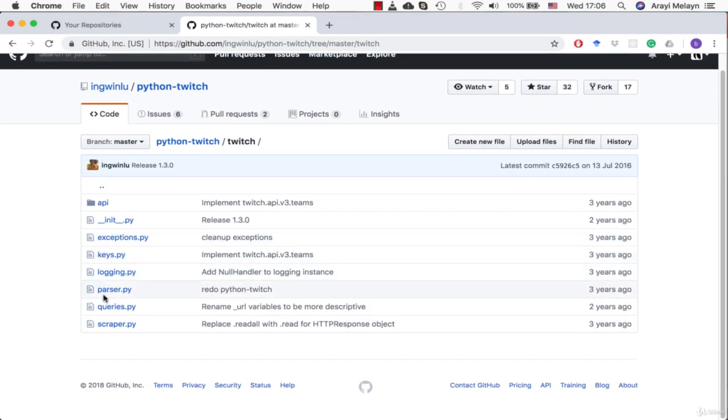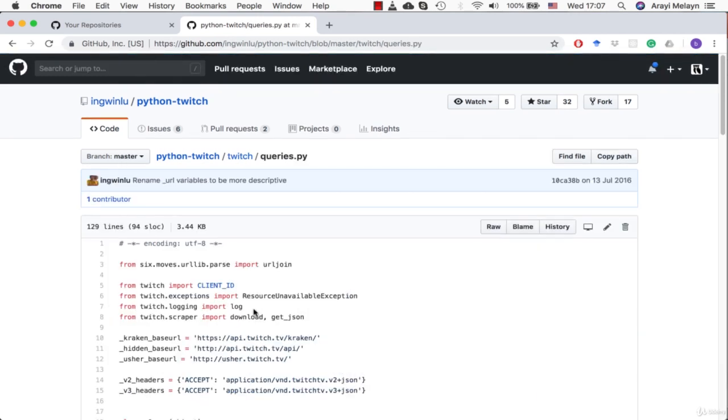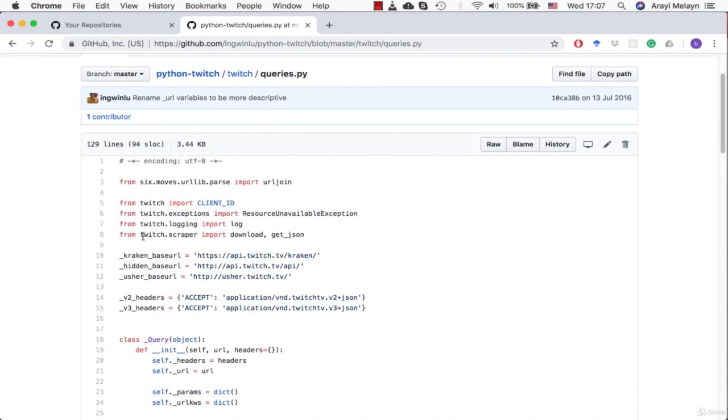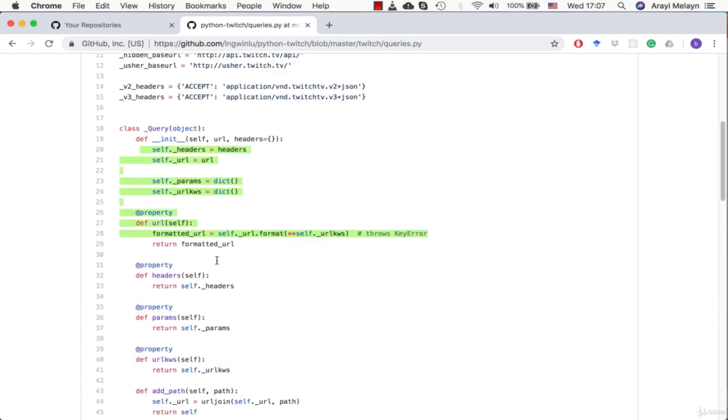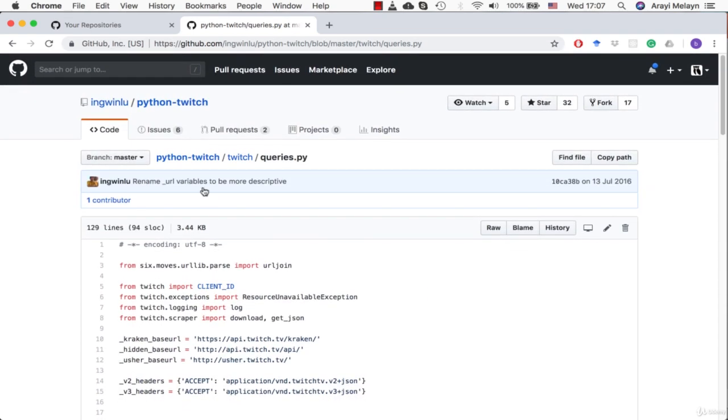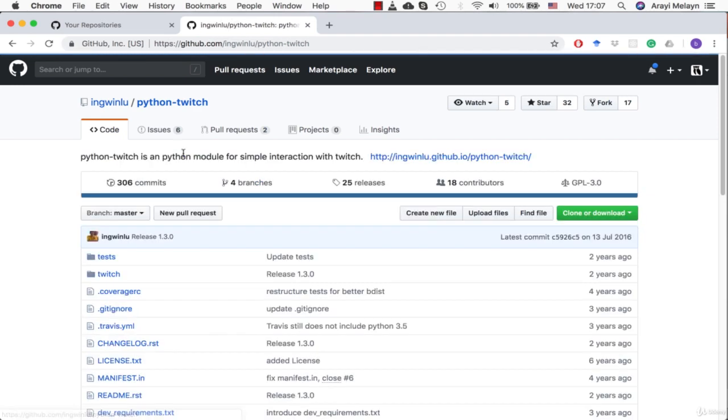And look at all these different Python scripts that we can look at. So we have a scraper here, we have an API, we have something that's doing queries. Look at all this. So it has like a Twitch. We see that it's importing some Twitch stuff, and we have classes and all these different functions here. It's really quite fancy, and you're going to get used to reading this stuff and understanding what it actually means soon.